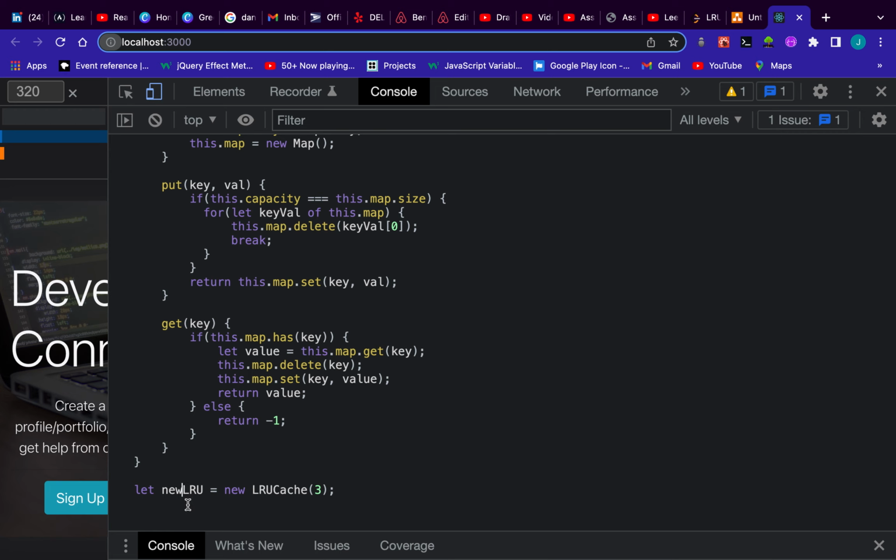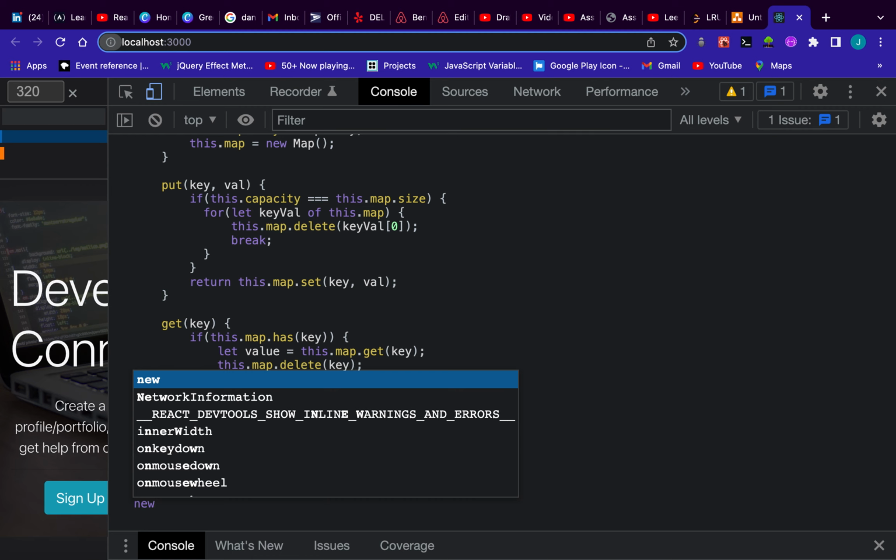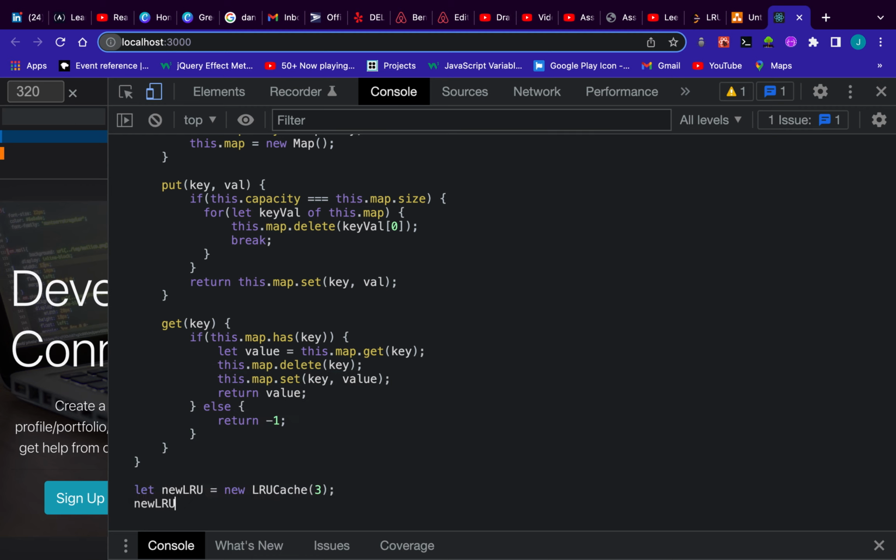And then new LRU dot put, we will be putting key 1, value of 1, let's say. Let's copy it a few times.